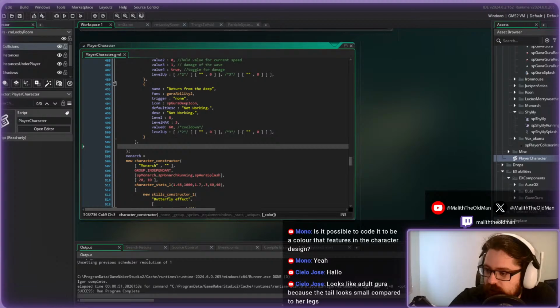So it's something I do need to revisit, I think. Like, I genuinely think I got the proportions wrong. I was not having a good time with it.